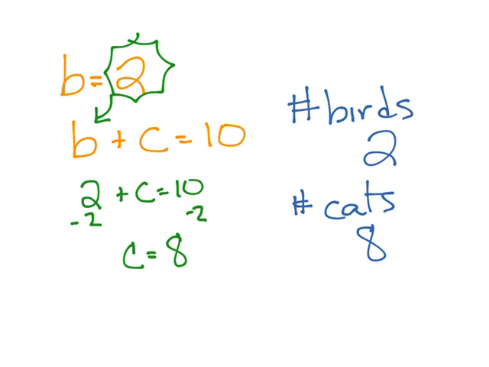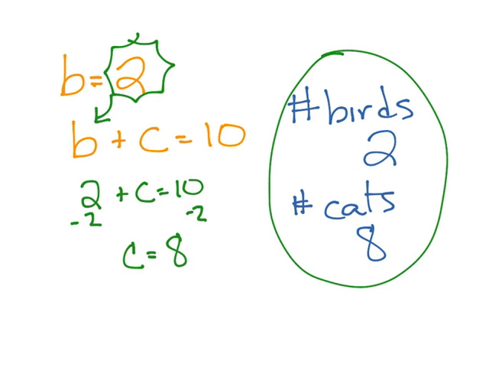Remember, when we're working with word problems, we're always going to put our answer in context. We don't have to put it as an XY coordinate pair because we actually have information. Because we know exactly what each of these are, we can simply define the answer as being the number of birds is 2 and the number of cats is 8. We don't have to worry about a coordinate pair. Let's move on and look at one last sample problem.